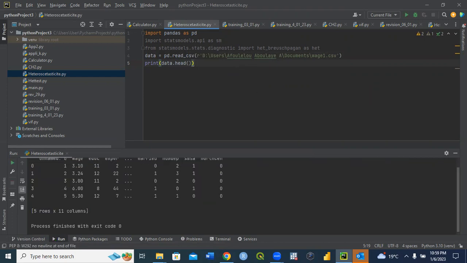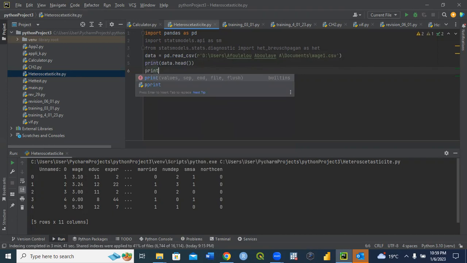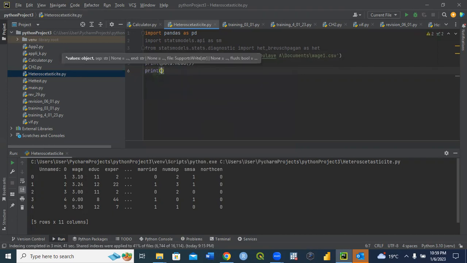Can you see this data is just around? We have 1, 2, 3, 4, 5 rows, and this one will help me to see which kind of data I have. Are they quantitative, binary, or qualitative? That's the purpose when we are just printing our data, to see how they look like. Okay, you can go ahead also to see, for example, how our data is, are they integers or are they characters and so on. For that purpose, we can use also data.info.